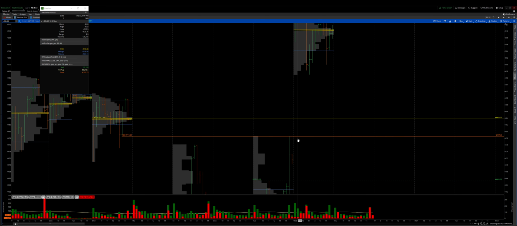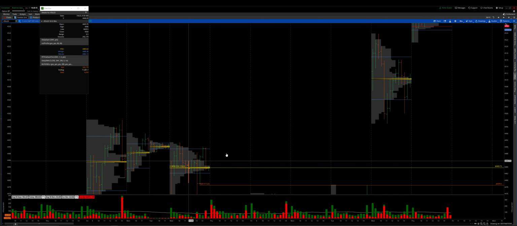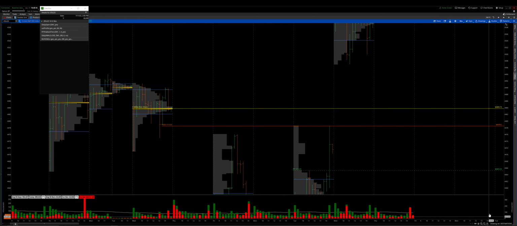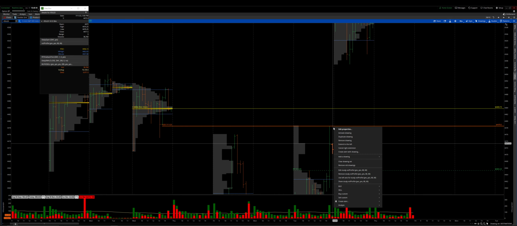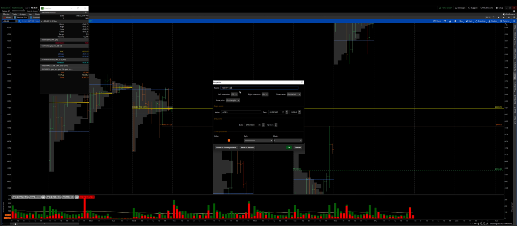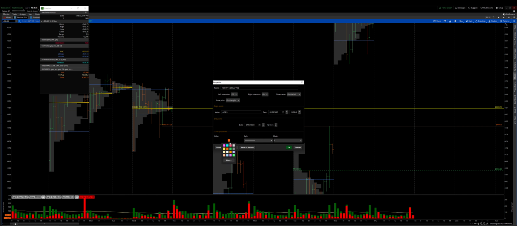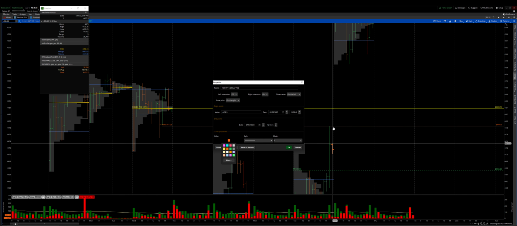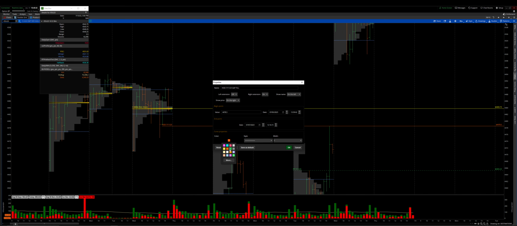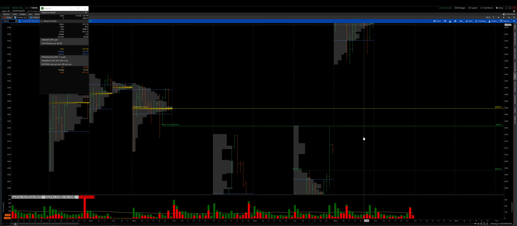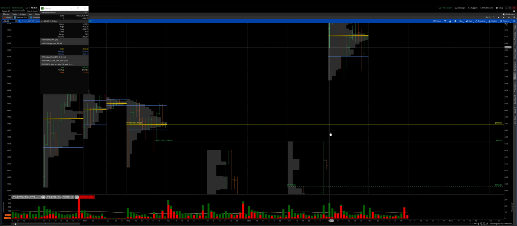But since we gapped above that day's high, we took out all these daily highs here. Those have no meaning. The only thing that does is right here where the gap fills, and we'll label that now as a gap fill. All right, so we're going to label that as a gap fill. And now that what was once going to be considered an area where we might find some type of resistance, we want to see if we find buyers there whenever we pull back to it, right? Because we gapped above it.